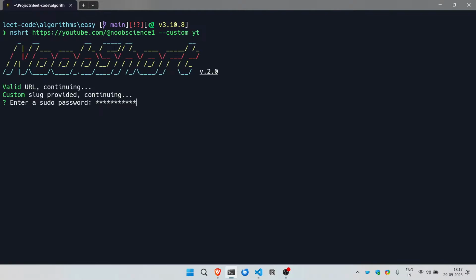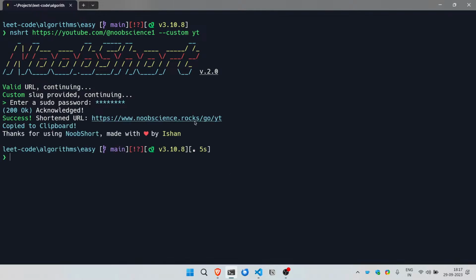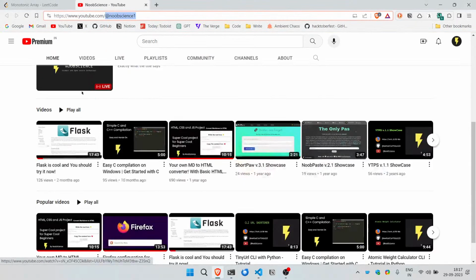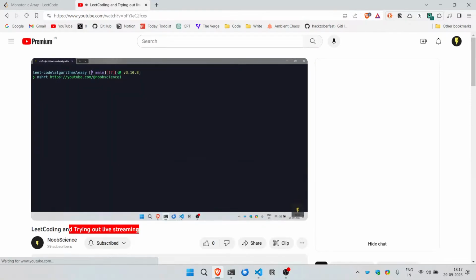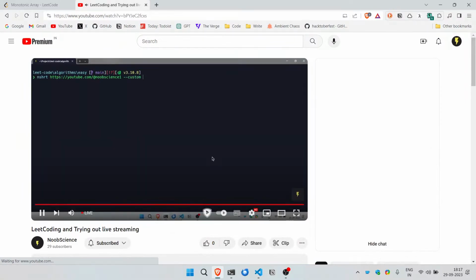Enter the password. It sends the request and there we go. Hopefully now that works. Yep, that works, awesome.